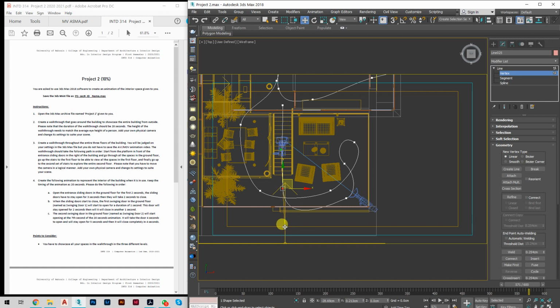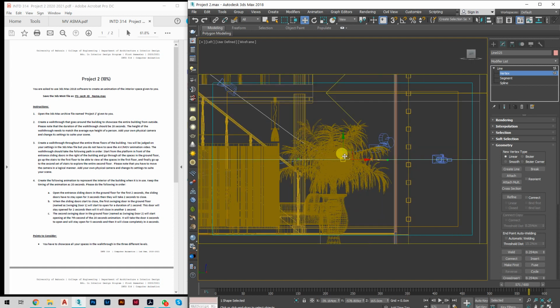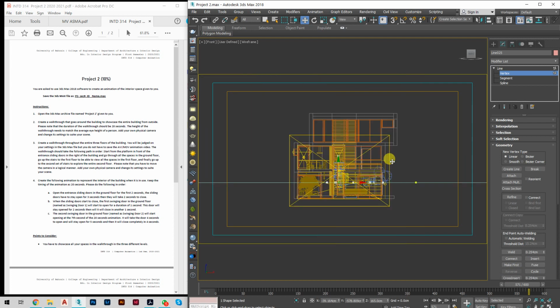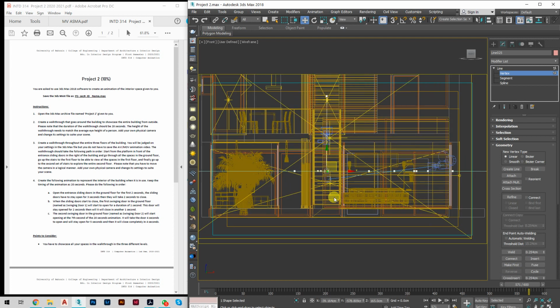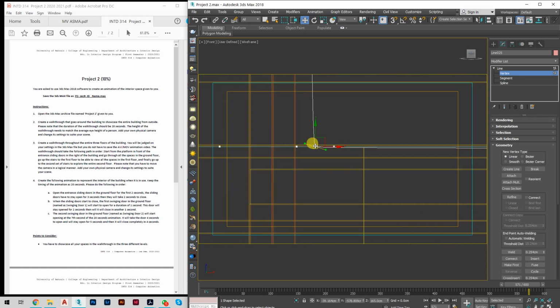So maybe if I move this one this way, it will be better. And I need to make it even smaller, and the line here is not okay. So let's say this side. Okay, so this is from the top. Let's see it from the left view. I think it might be okay. From the front view, the line is okay. Yeah, it is better than before.